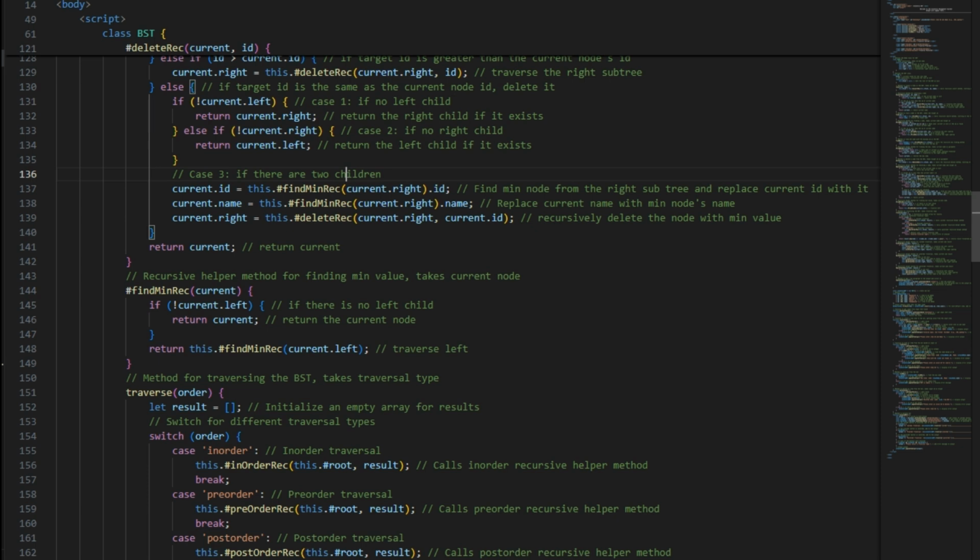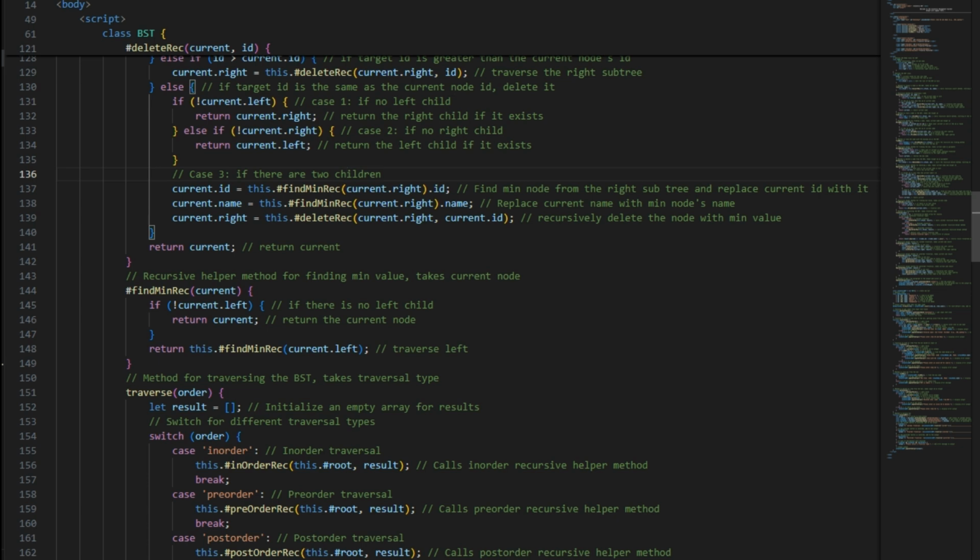So it's going to check to see if it has a left child. If it does, it's going to then check if it's got a right child. And then if it has both children, it will find the minimum value from the right tree and replace it with the one that you are currently at, and then delete the one that you just put up at the top.